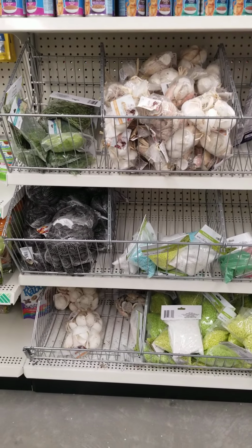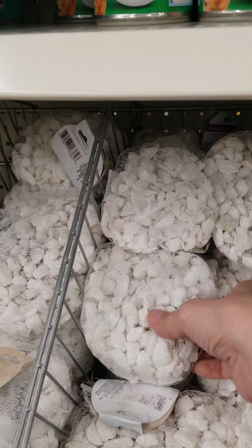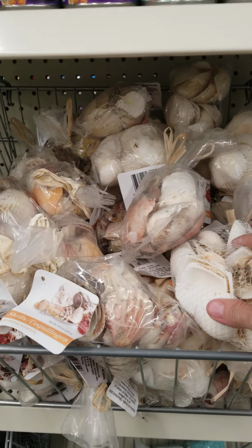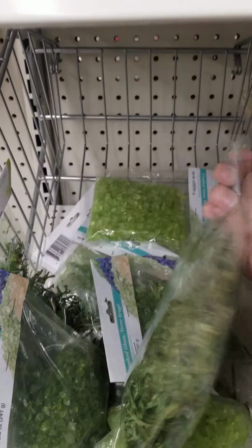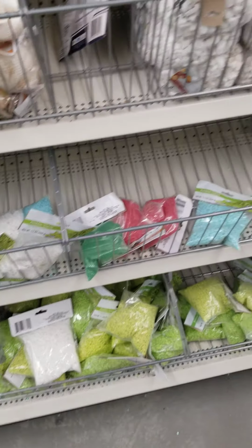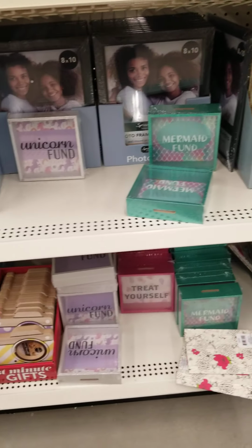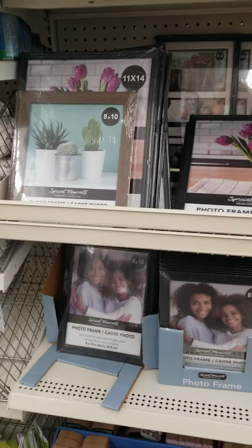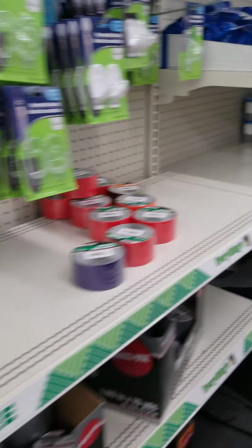Okay guys, and besides the crafts, I have quite a few rocks that I already had in my collection. When I'm decorating vases, I'm outdoors, something that goes around on the patio. It's really nice. They do still have the moss that we discussed before in one of my other videos. I use this quite a bit too. It's a reindeer moss. They got a lot of different designs. And let's just go back here to those picture frames. There were some people coming that I didn't want to get in their way. All right, let me head down here.